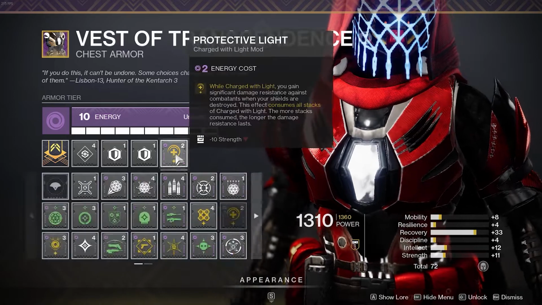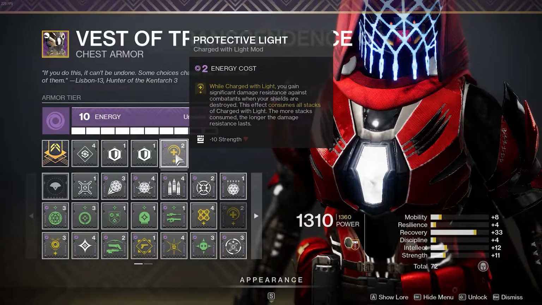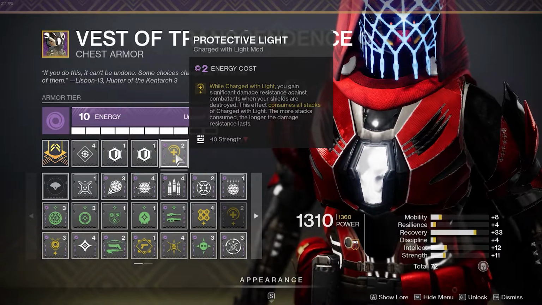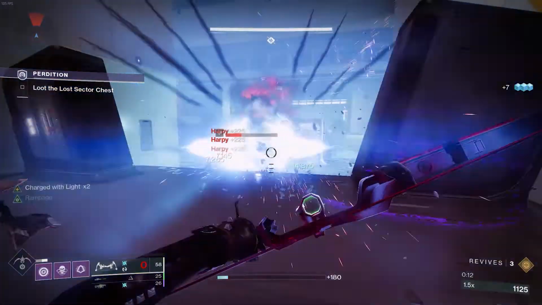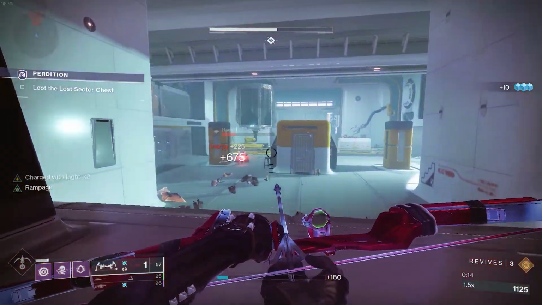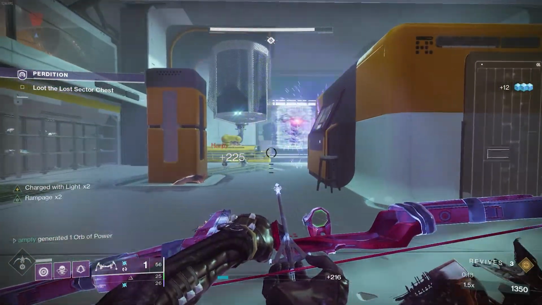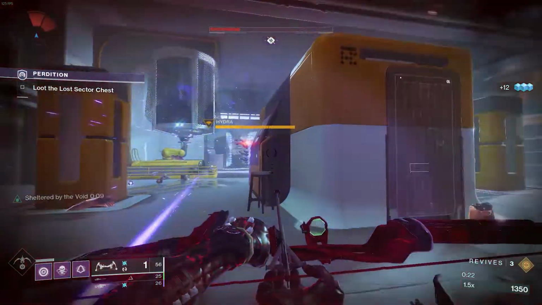For the mods that will consume your charged with light stacks, you would want to run Protective Light, which gives you significant damage resistance against combatants when your shields are destroyed in exchange for all your current charged with light stacks. The downside of this mod is it takes -10 strength away from your guardian. This mod comes in handy during Grandmaster Nightfalls and has saved my butt too many times to count.